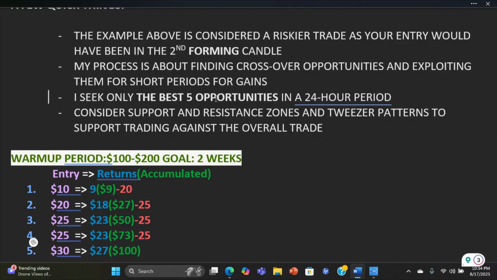But in terms of warming up, make sure you're using amounts that make sense. Please don't be the person that comes into this and wants to trade $10 and $10 and $10 and $10 and $10, because you won't make any money that way. And then when you lose, you're losing essentially what you just earned. So you have to compound with those profits, because if you don't, you're really not doing anything. All right, just being honest.